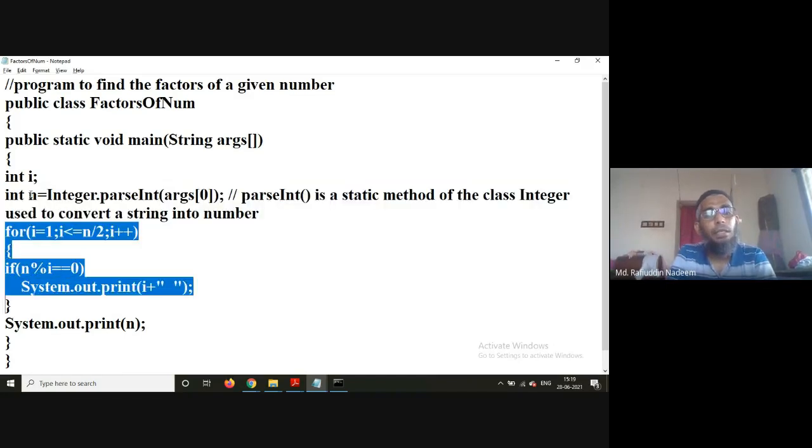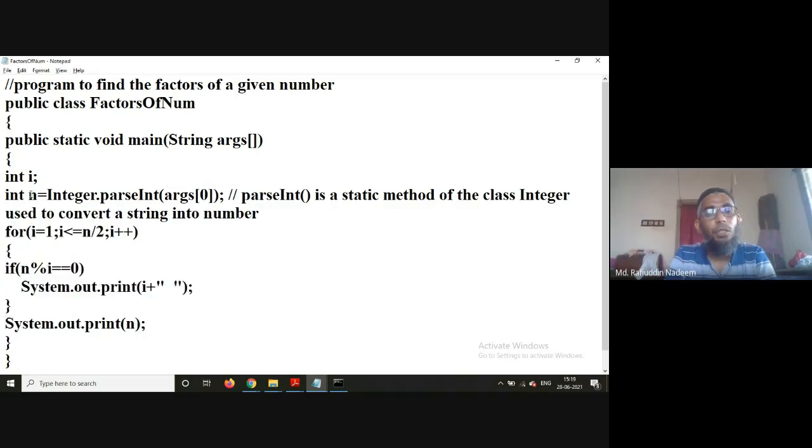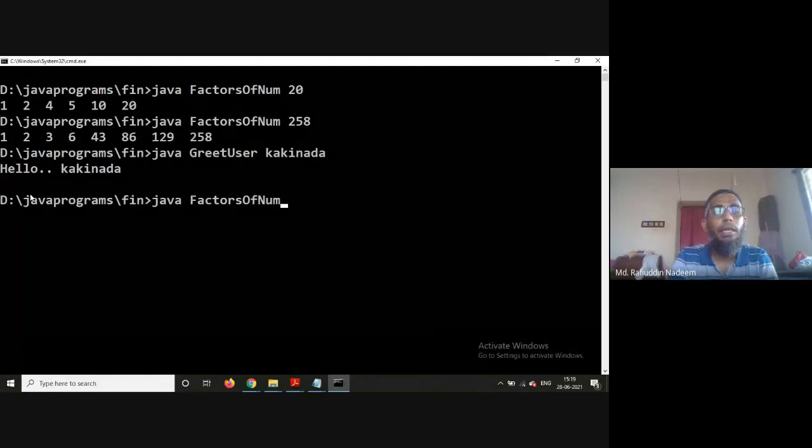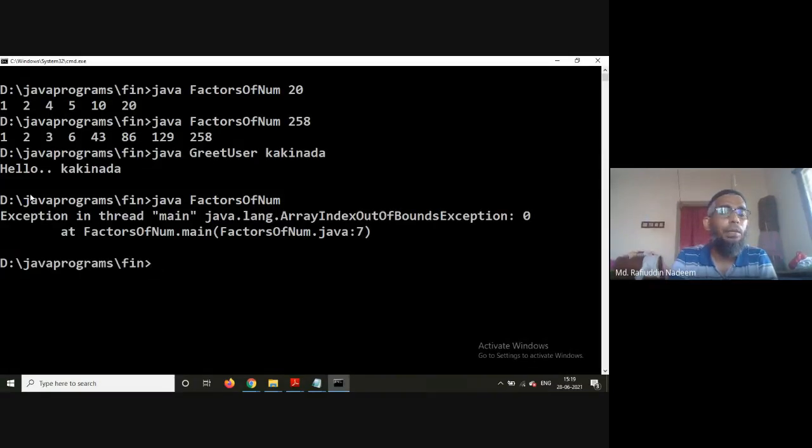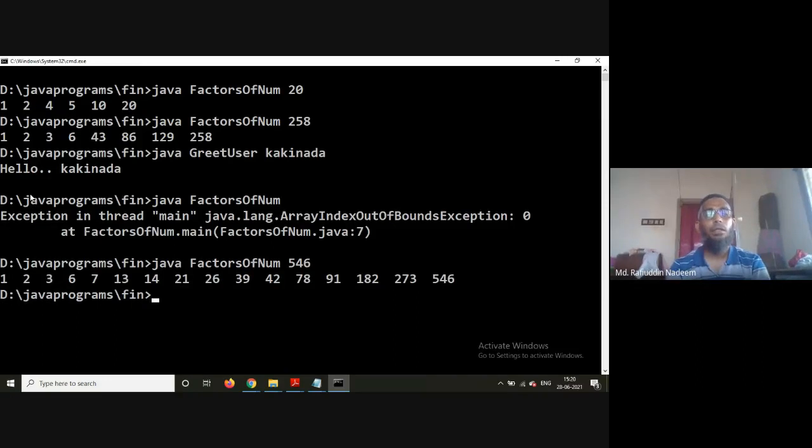And then the rest of the story is same. The rest of the logic is same, you can use it easily. Here also I have not mentioned the condition. What if I do not give anything here? It is going to raise an exception. So I have to include that, but I have not included it. I am leaving it at your disposal. You can write that piece of code also: if a user is not entering the number, what the program has to do. So whatever number I give, the number given in the form of string is first converted into an integer, and then it will display the factors of that number.